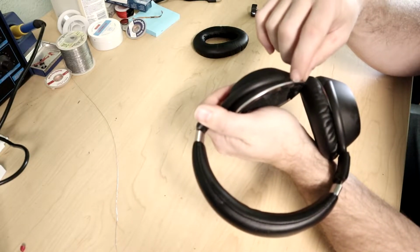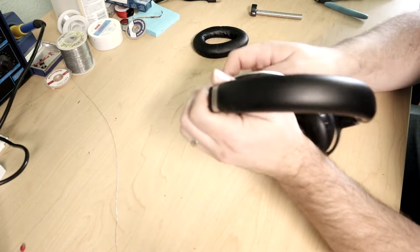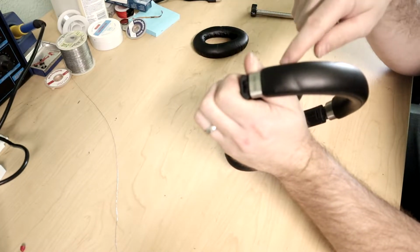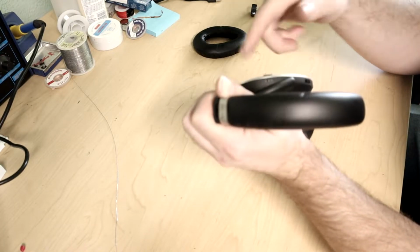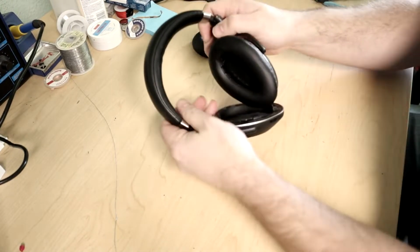But I plan on using these mainly as Bluetooth. I don't plan on really plugging them in. This person said they just made this switch be always on, so the Bluetooth is always on, and they turned this switch into the on-off switch for this. They hooked it up and bypassed the magnetic sensor. So I figure that's always an easy option for this.